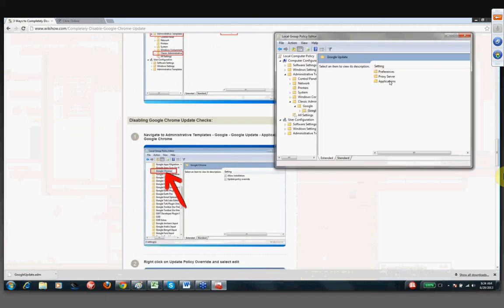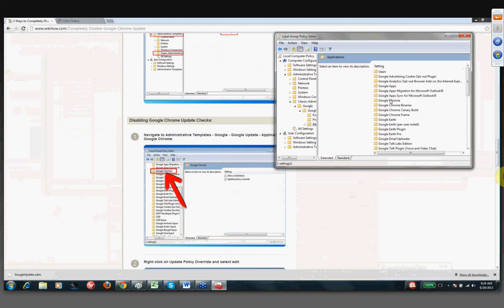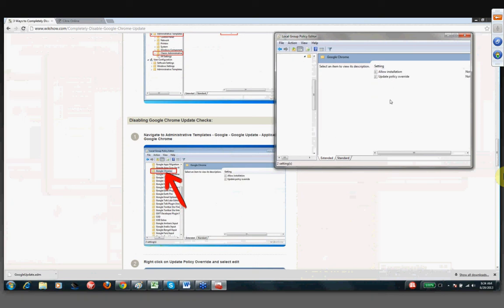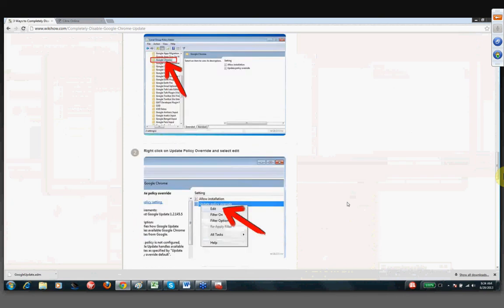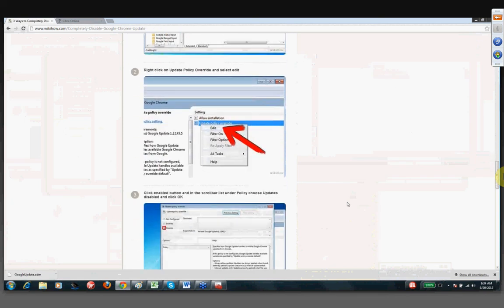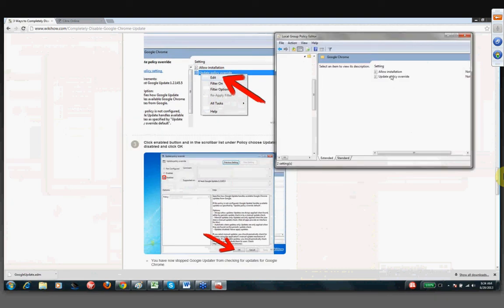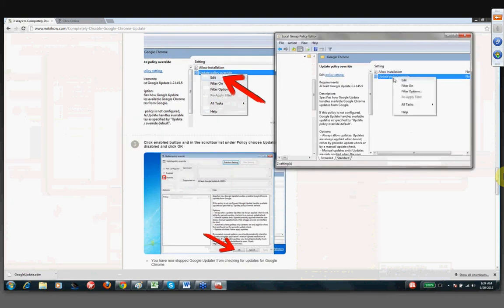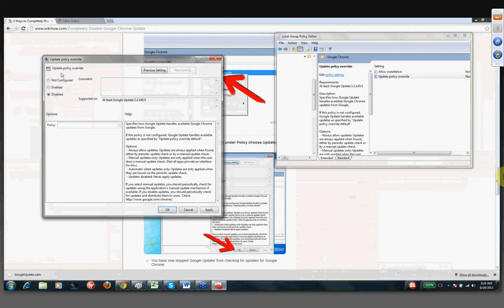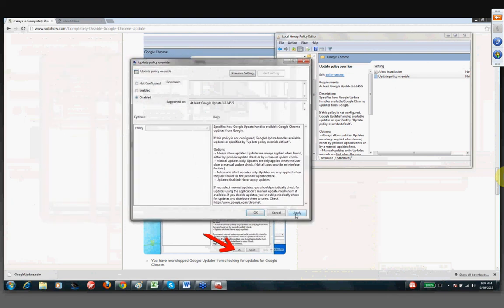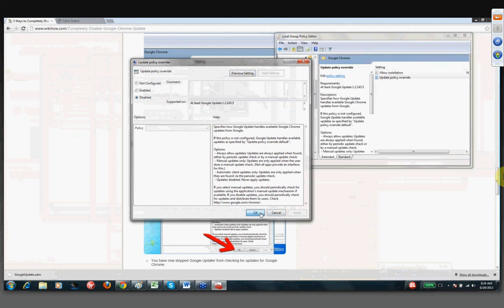Google Update, Applications, Google Chrome, Update Policy Override. Right click on Update Policy Override and click Edit. Here you select Disable, so that your Google Chrome browser will never be updated again. It will always stay on 21.